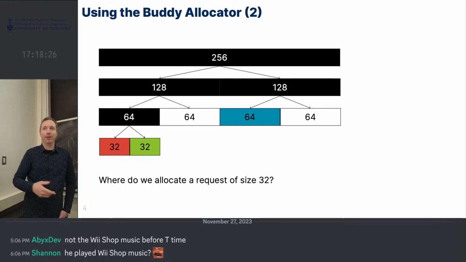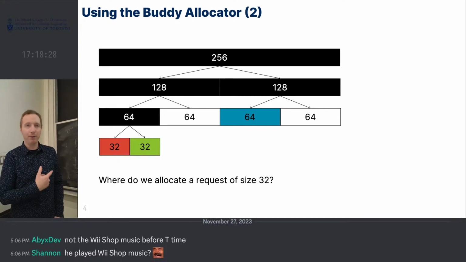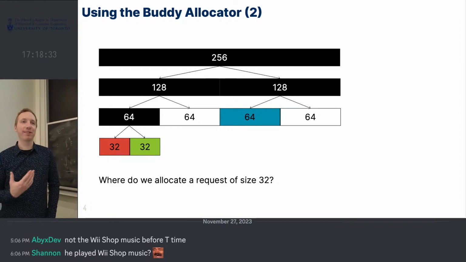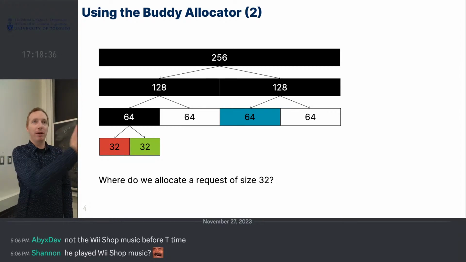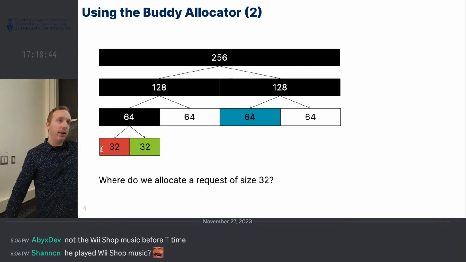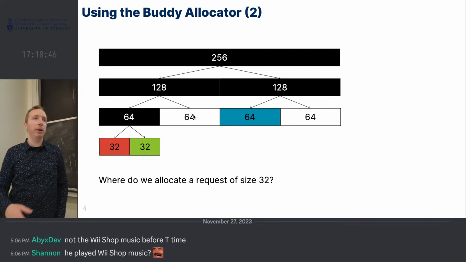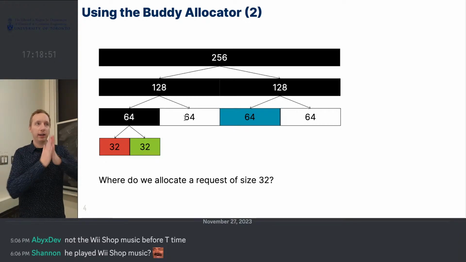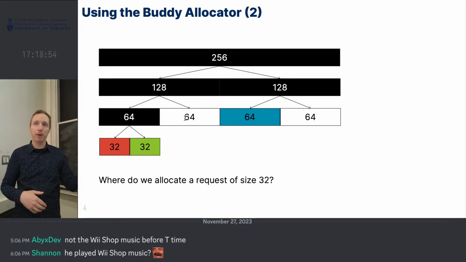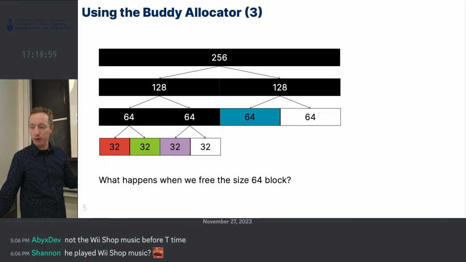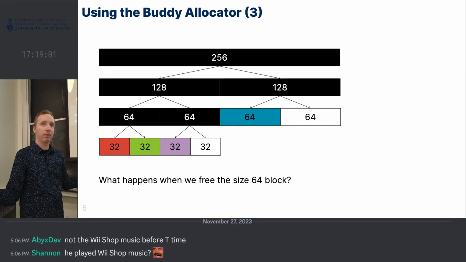So now what happens if I have a 32 byte allocation after this? Yeah, I pick one of the 64s. If I did the same steps, I would search my 32 byte block free list. Oh, nothing is free. Go to the next size up. Oh, there are two 64 byte blocks free. One's as good as any other, so just pick the first one. Divide that into two 32 byte blocks. I use one for the allocation, and then one goes onto the 32 byte block free list. So it should look like this. Any questions about that?